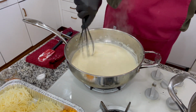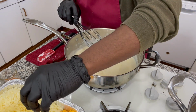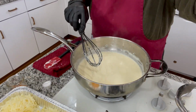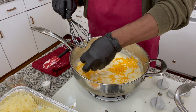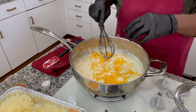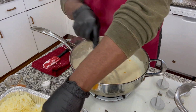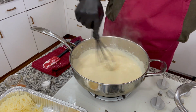I still wanna stir. Now what I'm gonna do, I'm gonna put 8 ounces of cheddar cheese first, then 8 ounces of mozzarella. And like I said, everything is written down on the recipe. But I wanna just gradually add this to this. And it's not boiling, just a little at a time. Okay. And just let it do itself, melt slowly.